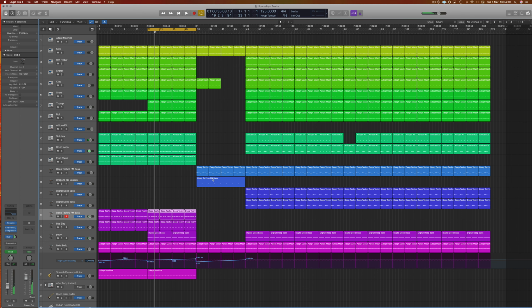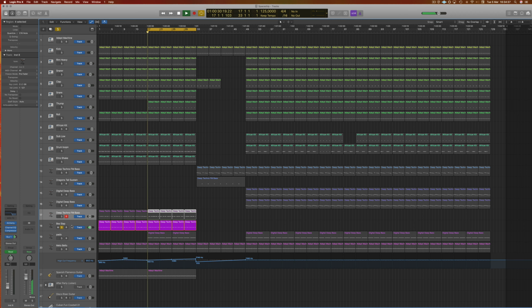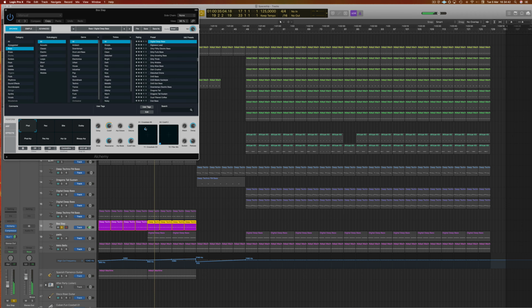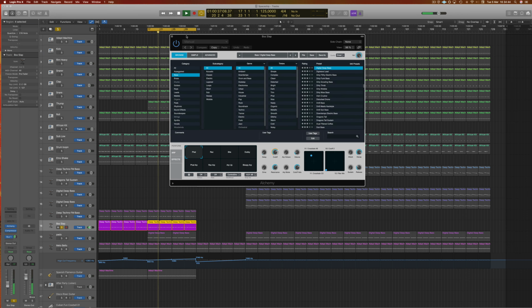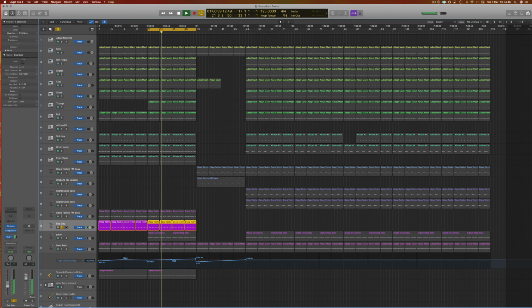What I've done is I separate the main bass from the intro bass because I think I EQ it differently, so I made two different parts. It's better like this. Then I have a slap bass here too. I guess that's more like a Moogie kind of bass. Digital deep bass. There's a bit of FM in there, I could hear it.